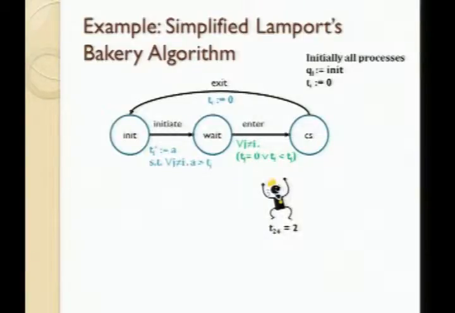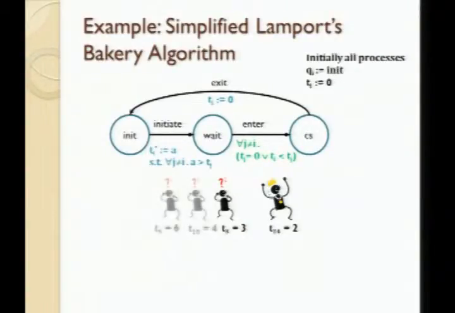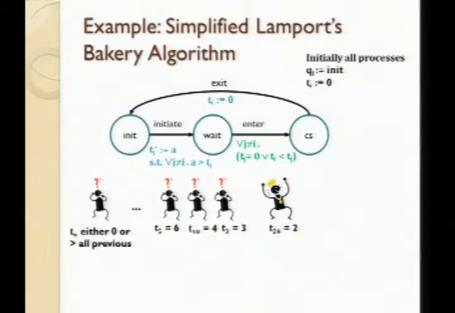So this is actually a pretty simple algorithm. This isn't the full-blown version from Lamport's original paper, but essentially, if you're the first guy in, you're happy. So let's say you're process number 24. You come in, you get some ticket value 2. But now if you're the next guy to come in, maybe you get ticket number 3. Maybe you're the next guy, you get 4. Maybe after that, you get 6, just because we haven't really said what value we're going to give to the ticket.